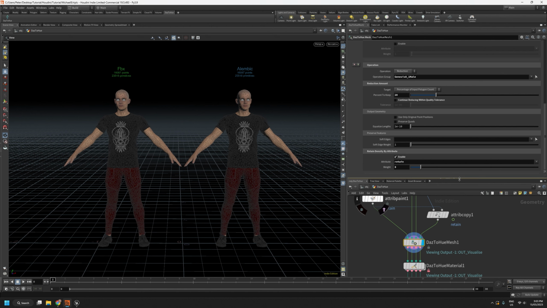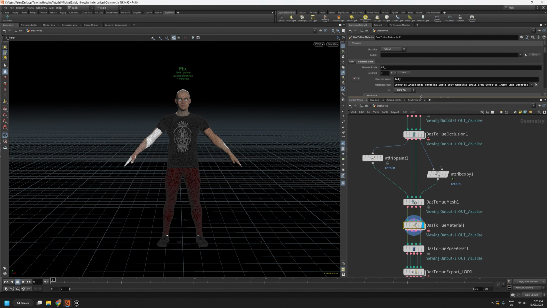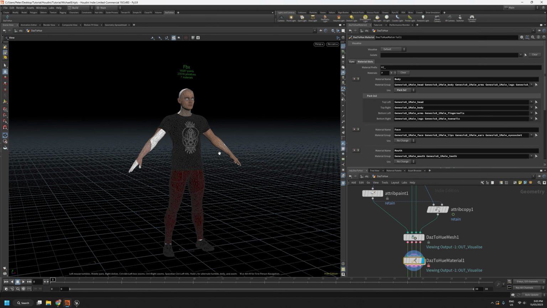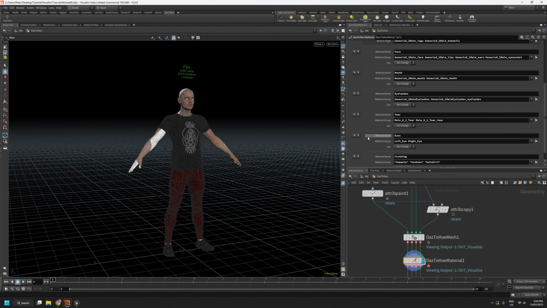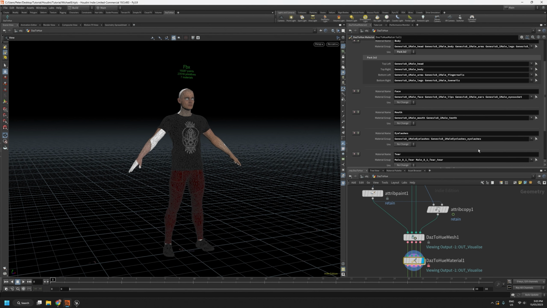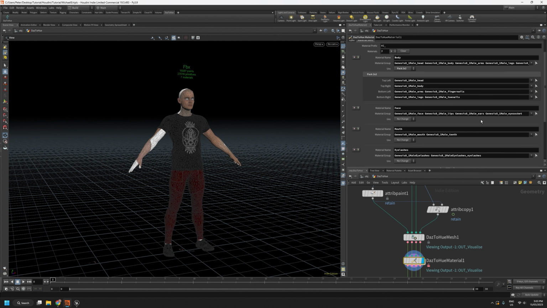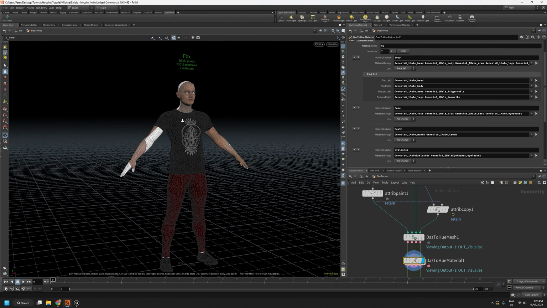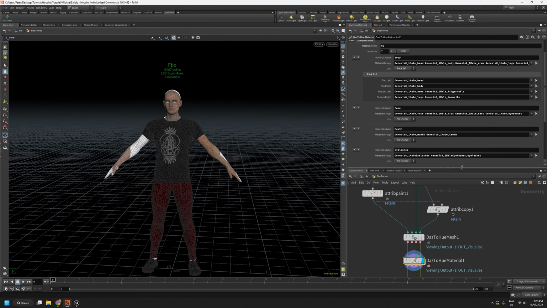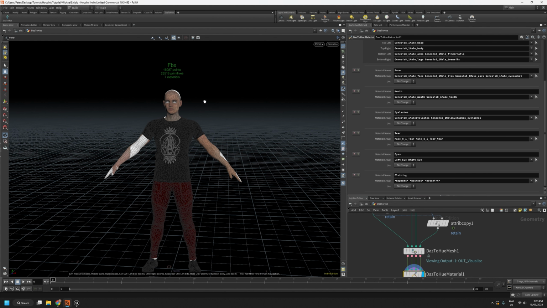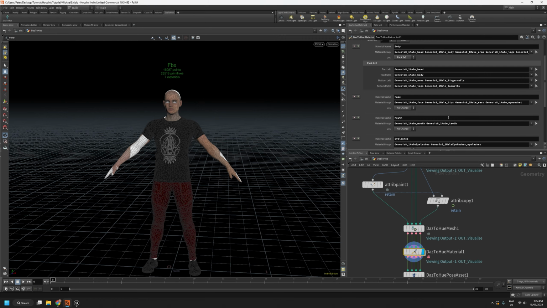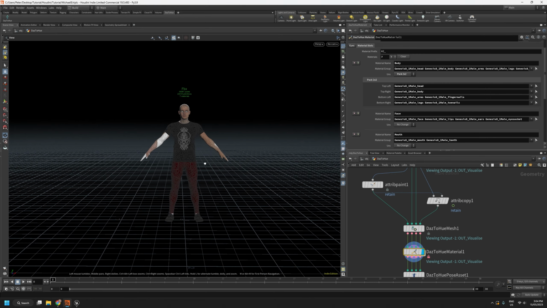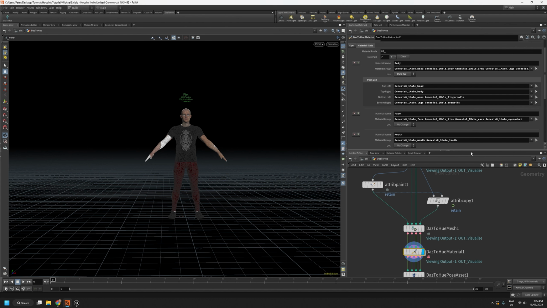Now you could keep going. You could optimize the materials for your LOD1 version, and normally you would in a real production environment. At some LOD level, you would probably just create a single texture material to capture everything. But I'm not going to do that for the purposes of this tutorial. This is just an example. But I just wanted to point out that yes, for LOD 1, 2, 3, etc., you could continually reduce the number of materials and textures required, particularly for things like eyes. You probably don't need Unreal Engine's fancy eye shaders when the eyes are that small on screen. But for now, I'll leave that.